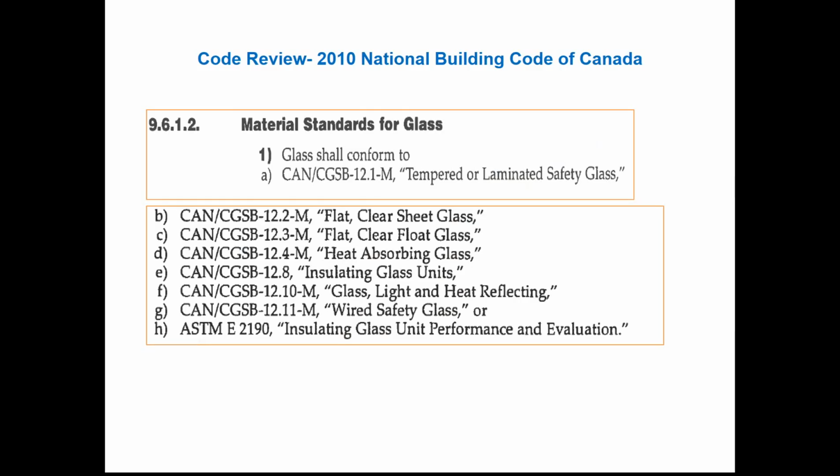Okay, when it comes to wire glass, either impact or fire, there's a couple of standards. What they talk about is CAN/CGSB 12.1-M wired safety glass. The CGSB is the Canadian General Standards Board, and that's the standard within that, and it has to conform with the 12.1-M tempered or safety glass. So those are the standards within the 2010 building code, and I believe in the 2015 code they haven't changed. But as we go down, we'll find out some of the changes.